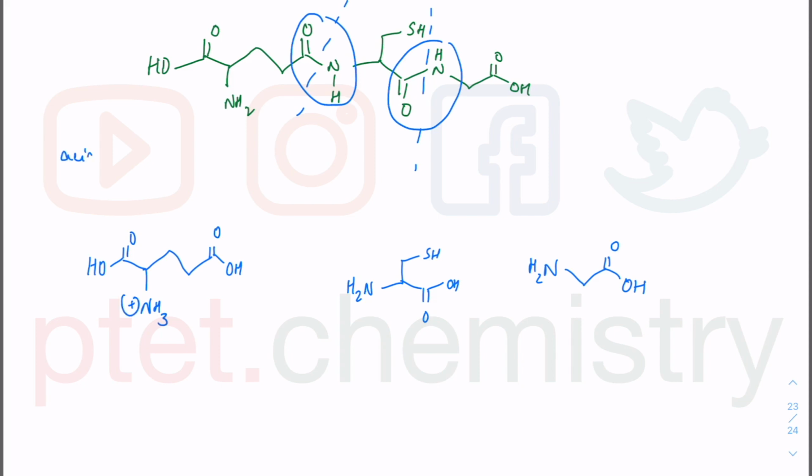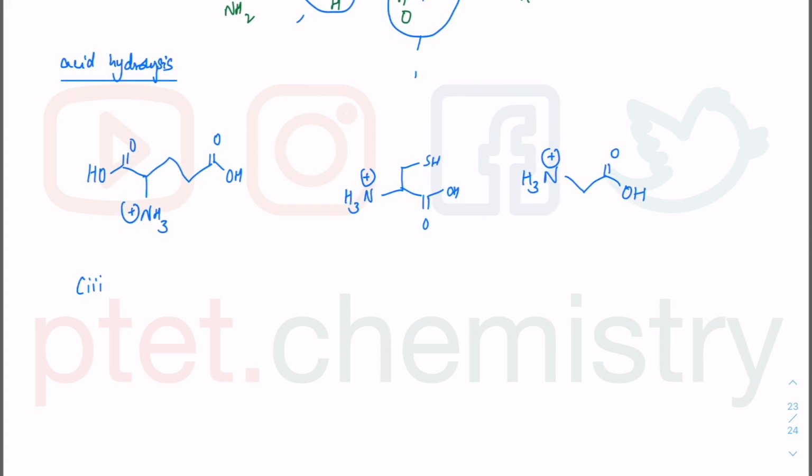Acid hydrolysis means at the end of the reaction, all your basic group, all your alkaline group, is going to be protonated. So there's going to be NH3 plus there. We are not told what the acid used is, so I can't tell you the counter anion, but nitrogen bonded to 4 different groups, having 4 covalent bonds, is going to be plus charge, just like the ammonium ion. Last but not least, onto the last part of this question, part 3.